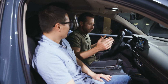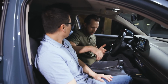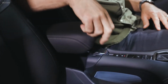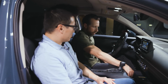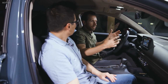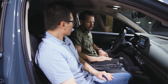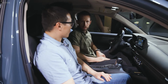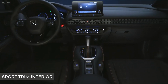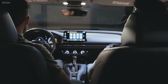I also love how Honda is so ingenious with their use of space, but there's still plenty of room. You got a little cubby here, you got the center console, it's got good room, of course you got your cup holders here, you have space in the door, and you may not expect that on a vehicle with this type of footprint, but I love that Honda has done that as well. I'm sure that was a big part of the styling. And because of the way it's designed on the interior panel, you have great visibility throughout the inside of the cabin as well as looking outward.